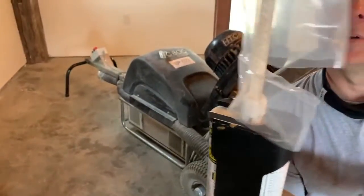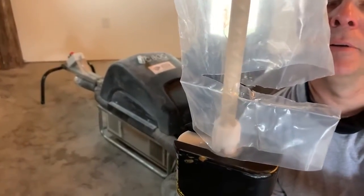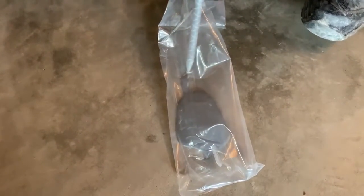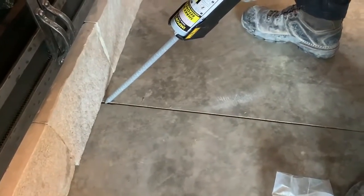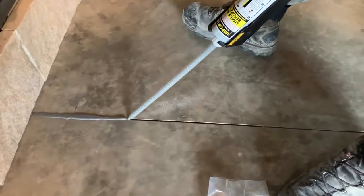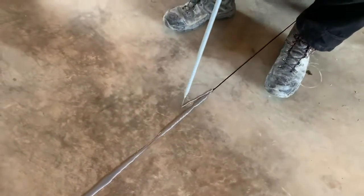So now I'm gonna lock this, and I'm gonna start to purge this, and I'm gonna turn it upside down and pump that into that bag. Now it's gray. If I would have put that in a joint, that would never set. That would just sit there like, I don't know, oil forever. And it's got the tip in there. And a little bit low, I'm just gonna go back, drizzle a little bit there.